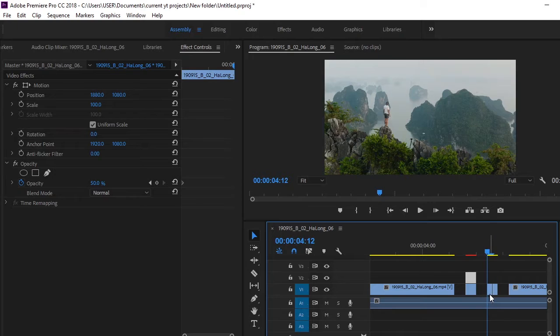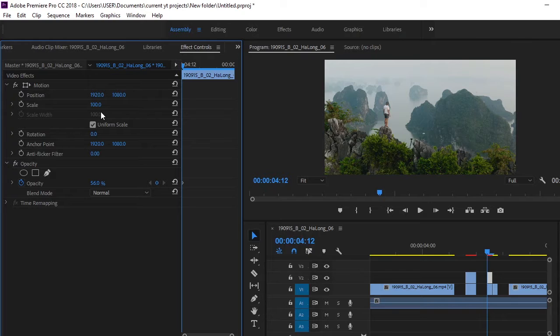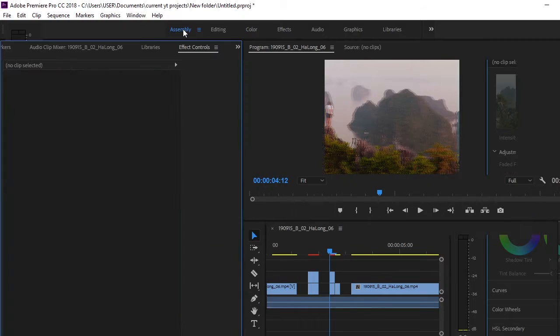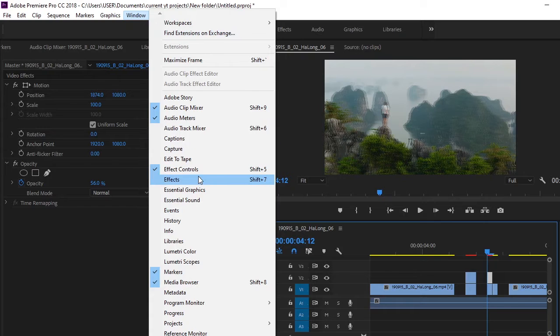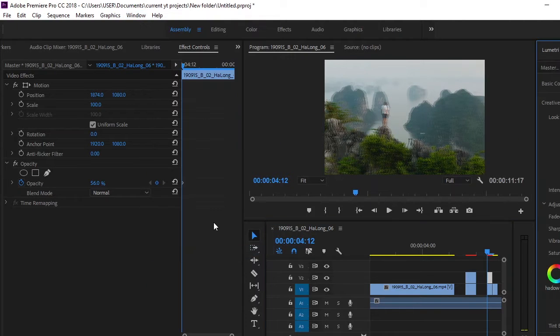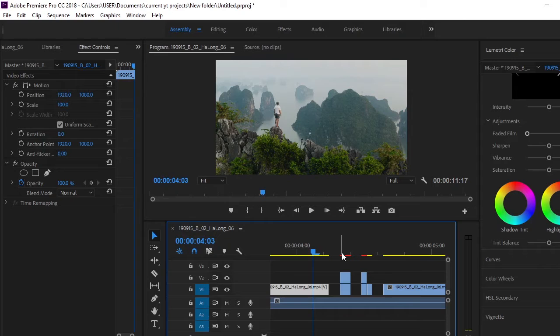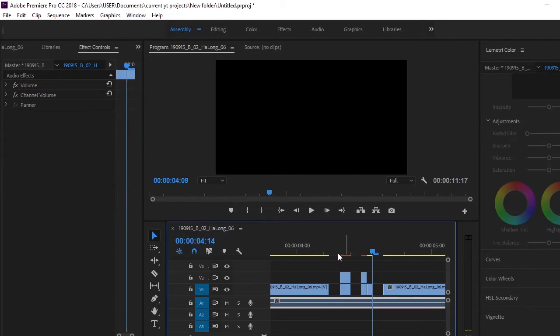That's only one frame, so let's do it again. Let's duplicate it again. By the way, you can change this to your preference. Also, you can open up the Lumetri color tab. Experiment with the highlights, contrast, and as much as you want.